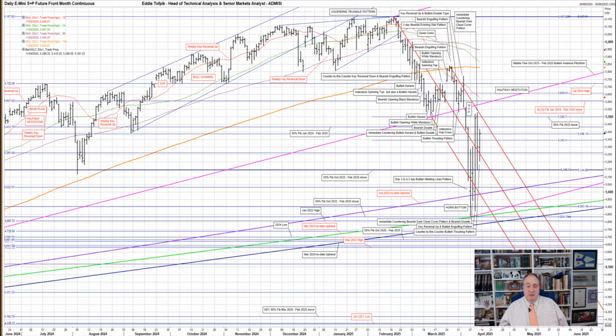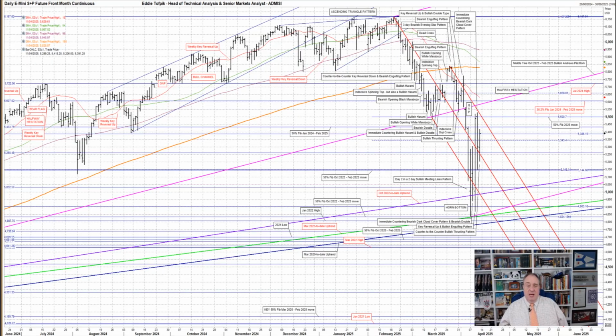Some of these contain 50% Fibonacci lines, and the three to watch out for are the October 22 to February 25 move at 48.34, the October 20 to February 25 move at 46.87, and one that does not show up on my daily chart, and is probably the most important of all these anywhere nearby, the key 50% Fibonacci on the March 20 to February 25 move at 41.70. This last one is a just-in-case scenario.